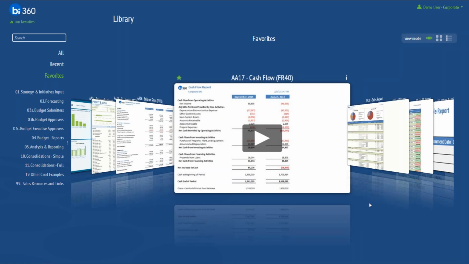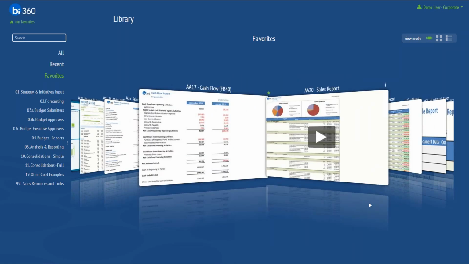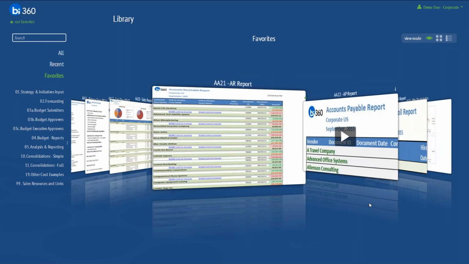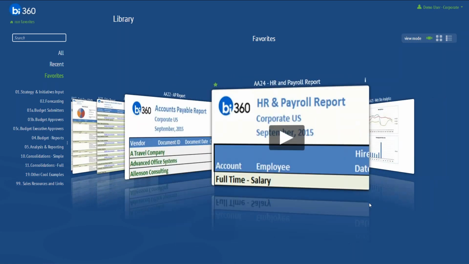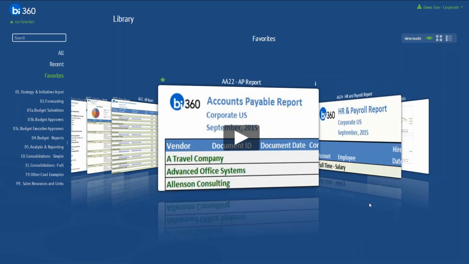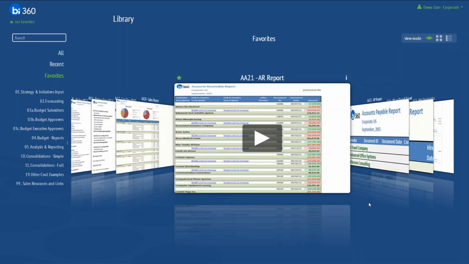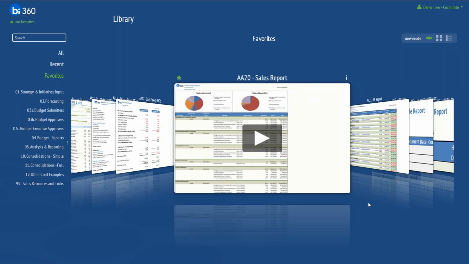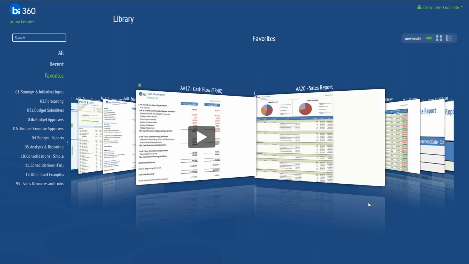Something different than Excel is, if I look for an Excel file, I've got an Excel file name. Here, I can see actual snapshots of the reports, right? What kind of report do you want? I'm in a corporate model here, but if I switched into a manufacturing model, you'd see manufacturing and production type reports, right? I can build any kind of report.